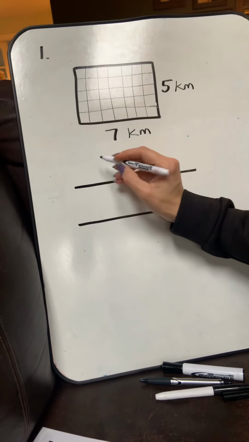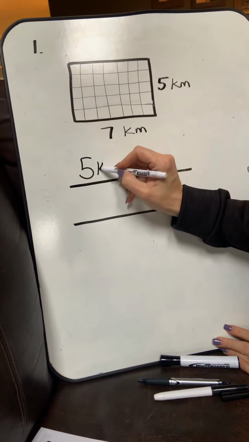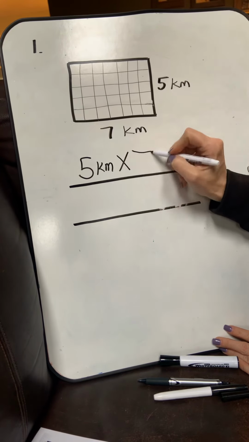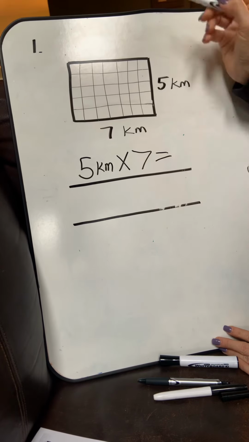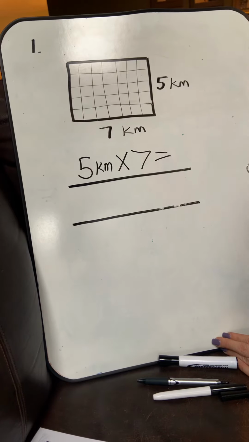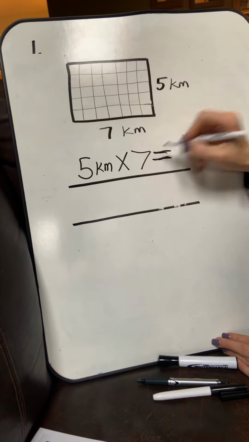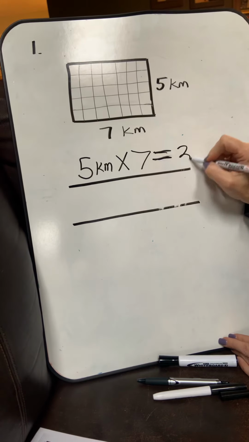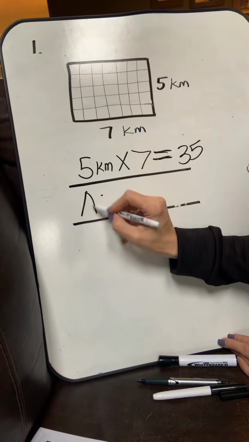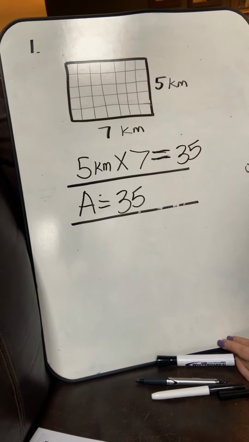Okay, so what I'd like to see is 5, and you can put this in, at this point it doesn't matter, I just need it with the answer, times 7, okay? 7 of them 5 times, 5 of them 7 times, however you want to think of it, okay? Now what is 5 times 7? That's an easy one, you can just count by 5s, is 35. So then let's put our answer down here. Area equals 35, 35 what?